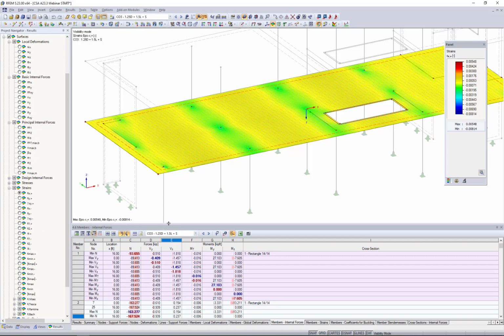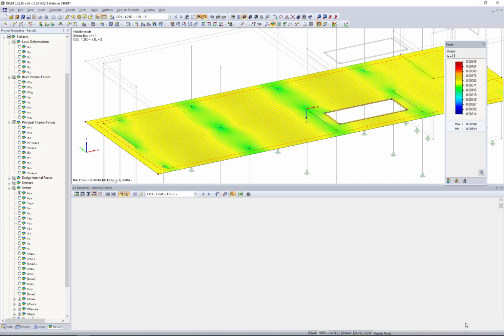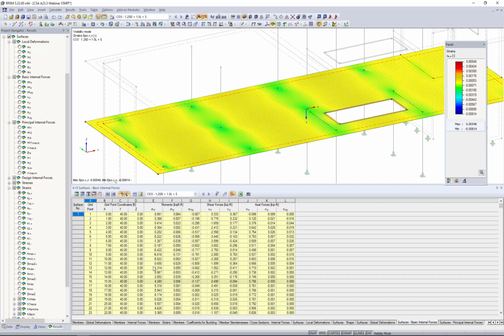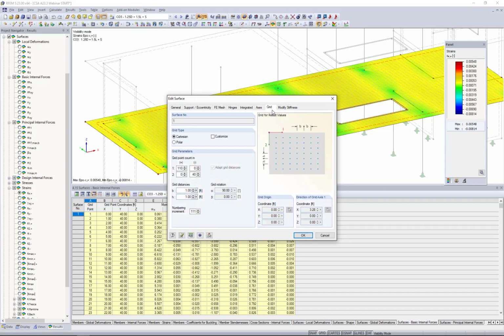Now, similar to the members, we of course can view all of this information by table. So if I take a look at my surfaces for my basic internal forces, I have my results listed to me according to the grid points, and this is not based on the FE mesh element. So what I mean by grid points is if we double click on this surface here, we have the grid tab.